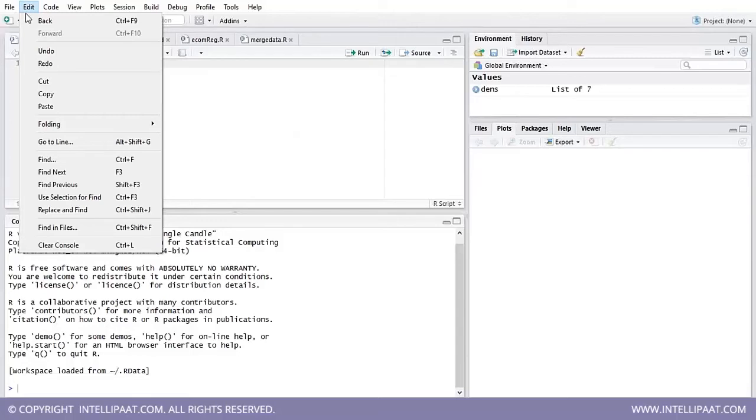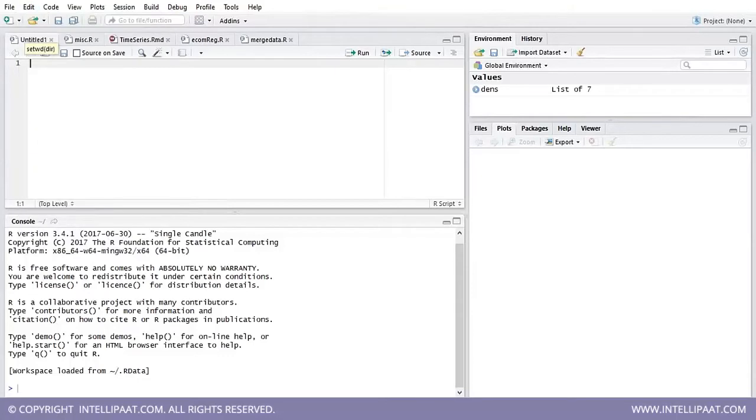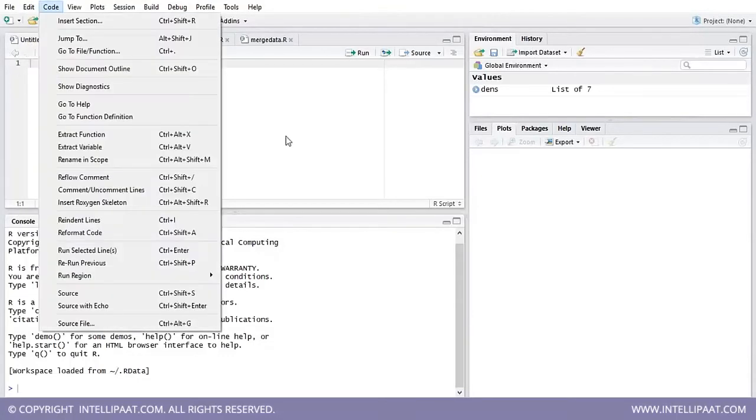So for edit, code, how to run the code and do various things with the code. You can do debugging. You can jump to a section in the code. You can go to a different file or function in the code. So you can do various things.